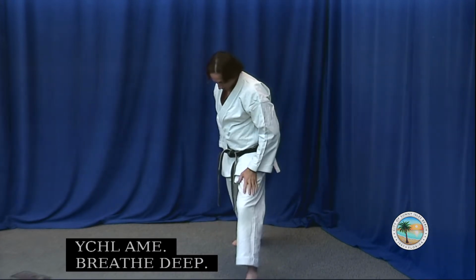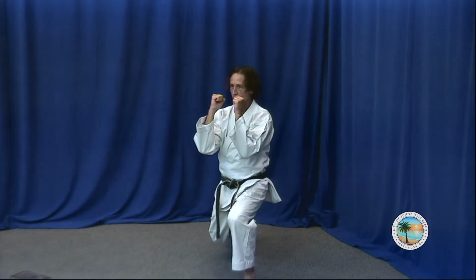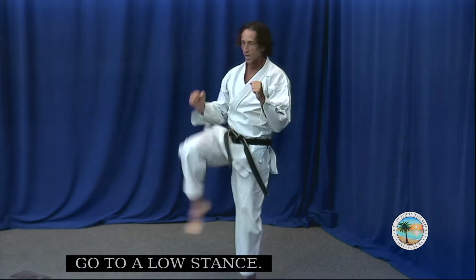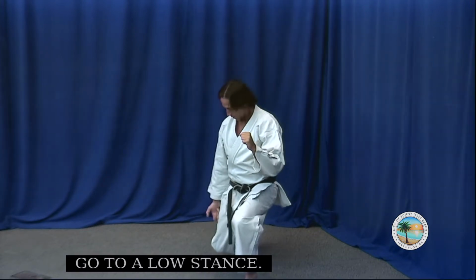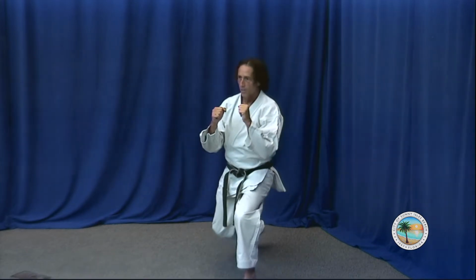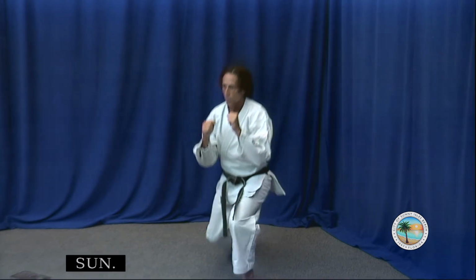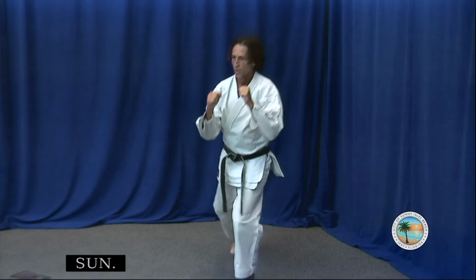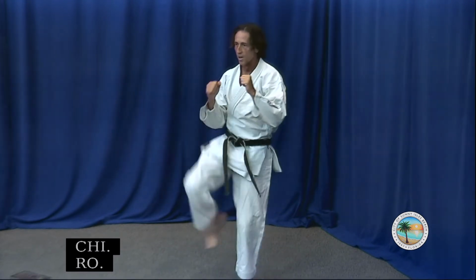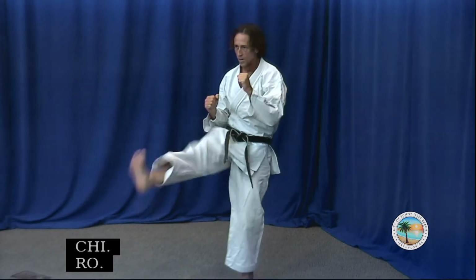Into a lunge stance, hands here, throw a front kick with the back leg, ichi, and drop down, almost touching down with the knee. Ni, san, shi, go, roku, shichi, hachi, ku, ju.